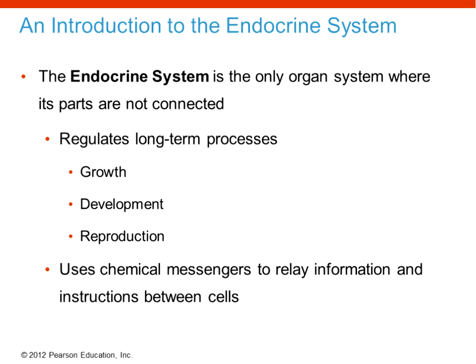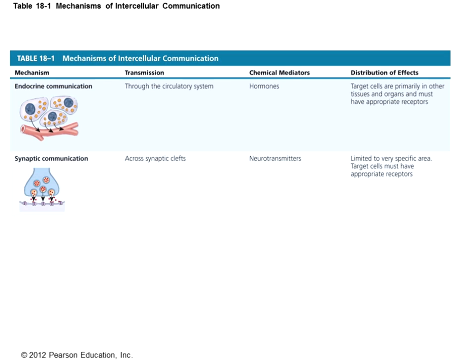These are longer-term processes like growth and development, and ultimately they are releasing chemical messengers. Like the nervous system uses chemical messengers, those are neurotransmitters. And here we are using hormones as the chemical messengers, and they pass through the bloodstream to different targets throughout the body and give instructions and alter typically what cells are going to do once they receive instructions from that hormone.